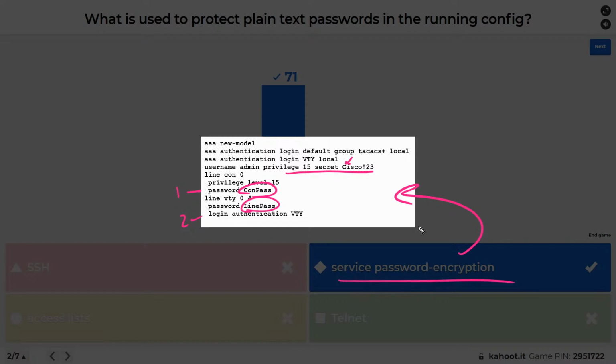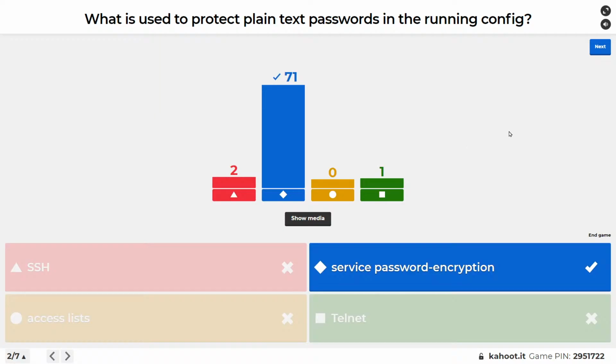And that's really not secure from a perspective of cryptography, but it's a great step if somebody's doing this. If they're looking over your shoulder and they look at your config, they won't be able to tell, just from visual representation, what it is if we use service password encryption. So I call it level 7, which is like encryption light, but it does protect against somebody just seeing it, and if they can't remember what it is, as far as the characters, they won't be able to later reverse engineer it. Okay, let me clear that off, and great job.